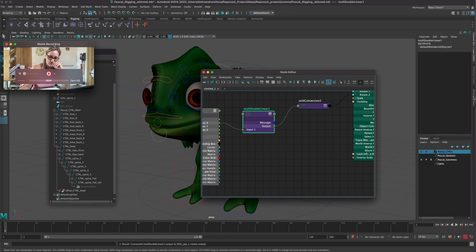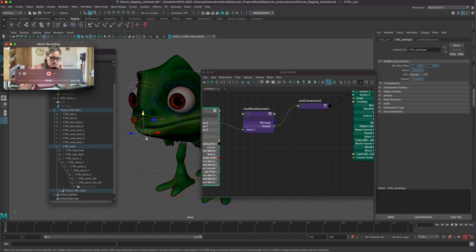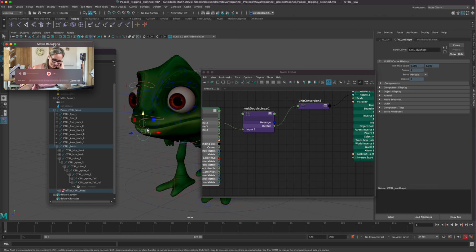Okay, let's expand our double linear, go to the attribute editor. Let's do the input 2, maybe let's start with number 10, see what happens. Still not doing anything. I don't think it's connected to the right axis. It always happens that way when I do the jaws. 100, is it working? No, I don't think it's connected right.